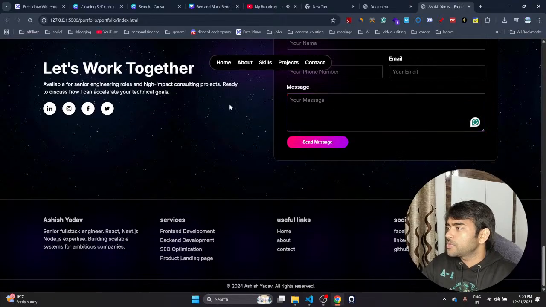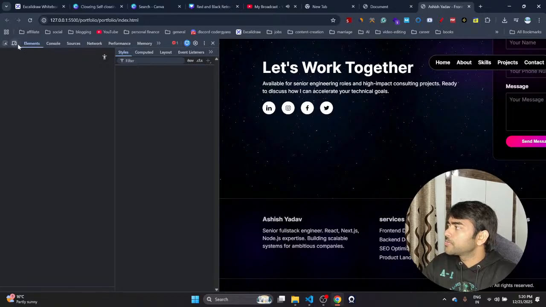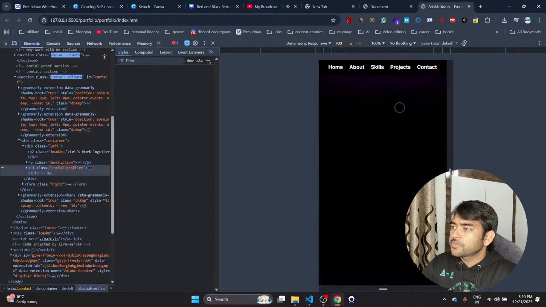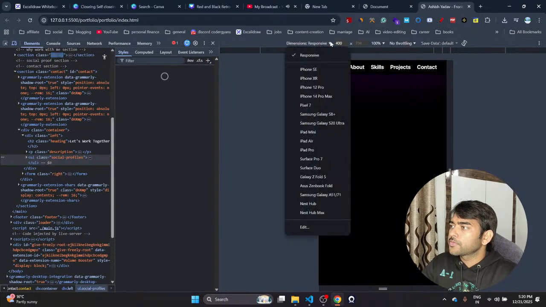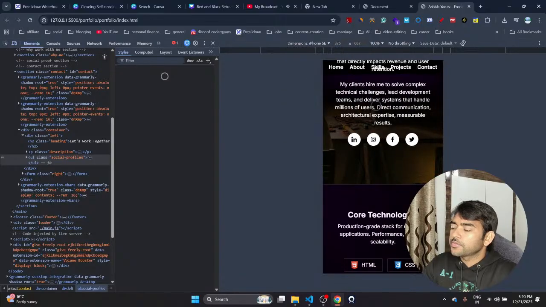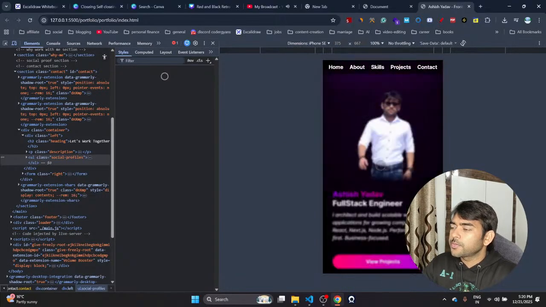And this is responsive as well. If I show you, you can see this is responsive.